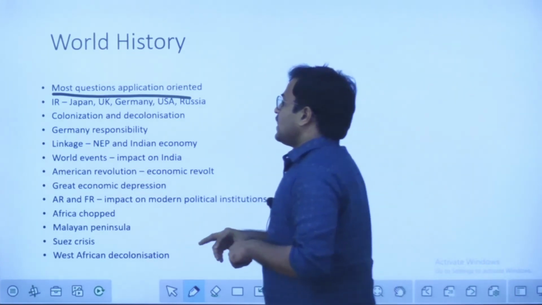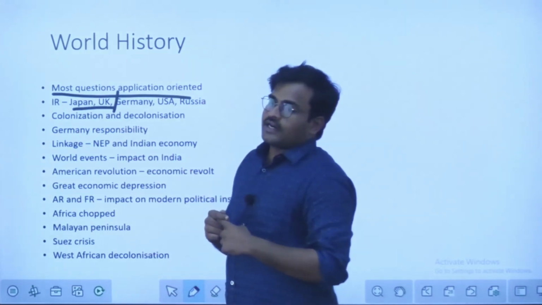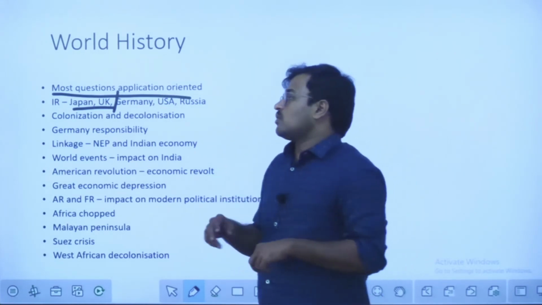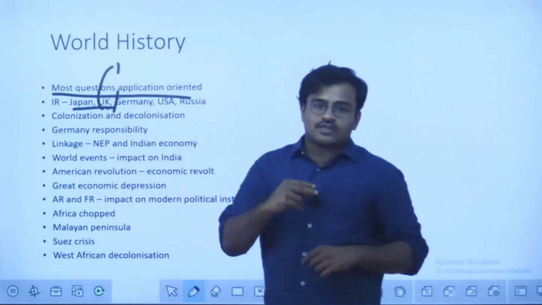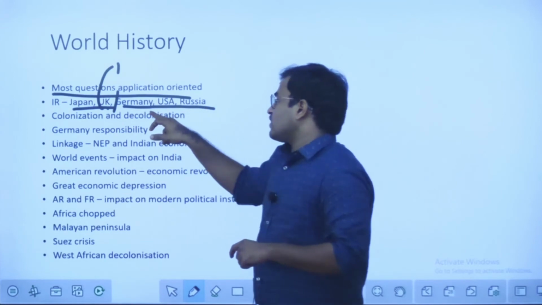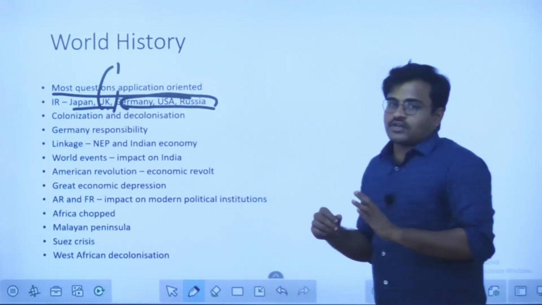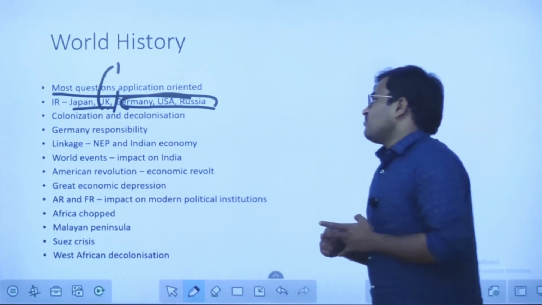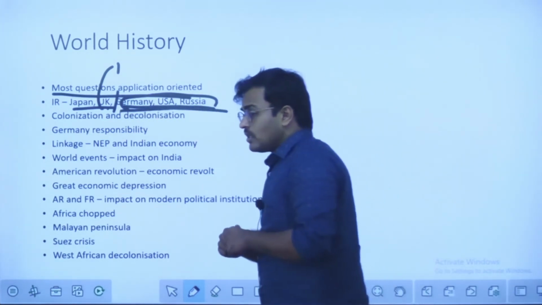First and foremost, they asked a question on the industrial revolution of Japan and UK. Latecomer industrial revolution in Japan had many unique features. They asked a question on the social impact of the first industrial revolution and its comparison to the Indian industrial development model. When it comes to industrialization, there are only 3 more examples left out: Germany, USA, and Russia. Out of these 3, they can ask a question. I have material for all these 3 things. I'll send the material on Germany, USA, and Russian industrialization.